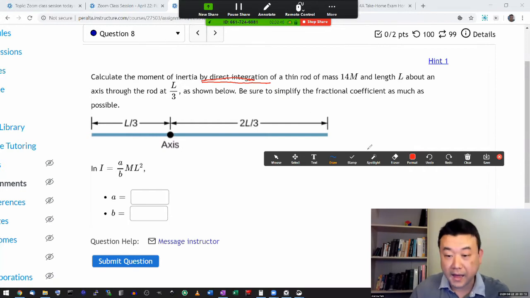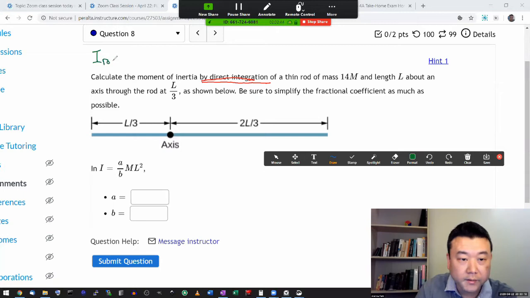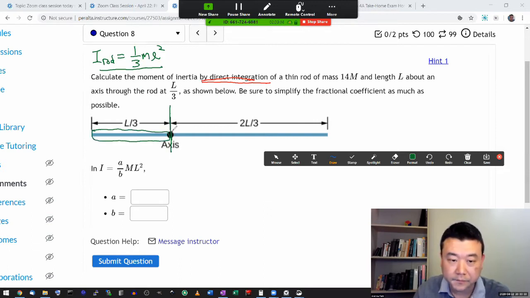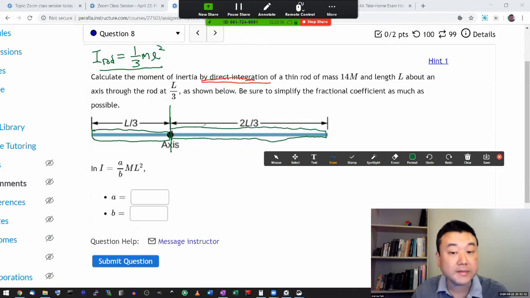It's good to have memorized some of the rotational inertia formulas. I have this formula memorized: the rotational inertia of a rod about its end point is equal to 1/3 the mass of the rod times its length squared. So I can actually apply this. I can use a superposition principle. Think of this like two rods separated, one here and another there, and I just plug in the correct values of mass and length.